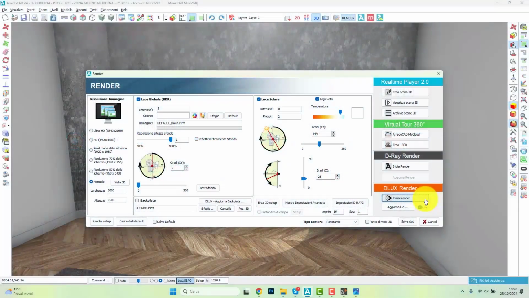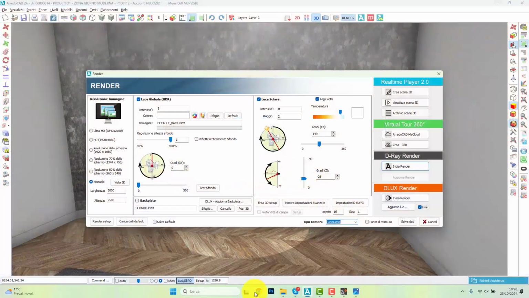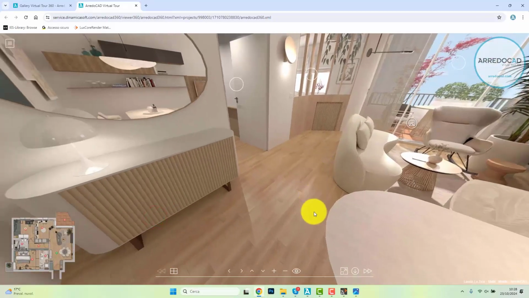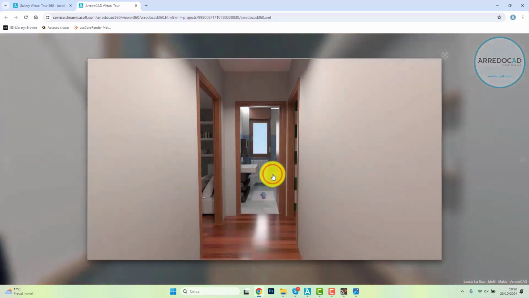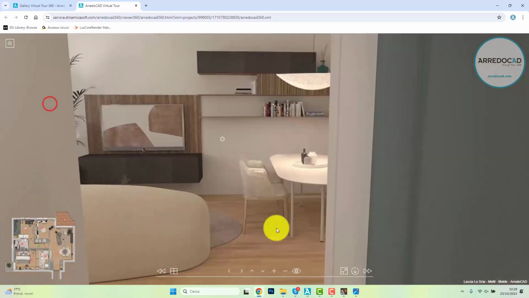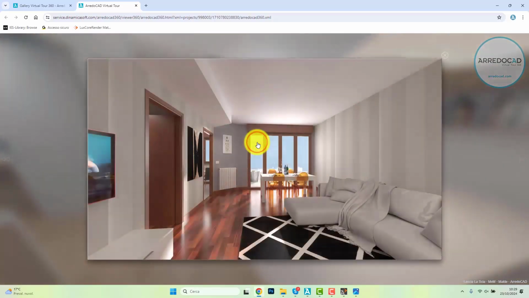As already mentioned, with Deluxe you can also create renders with 360 view. This is an example of a render created with 360 view. I can use this combining it with the Virtual Tour 360, which is what you are seeing right now. Through the Virtual Tour 360 you can create links between rooms. You can create links to images, such as the representation of the new condition and the current condition.